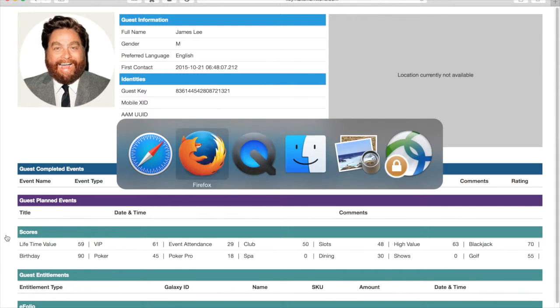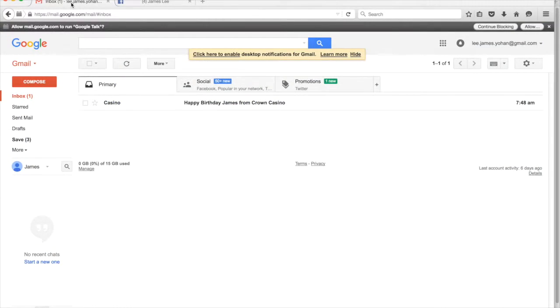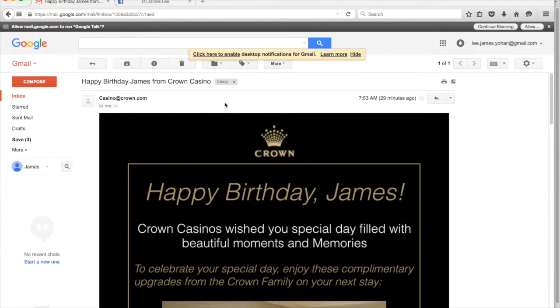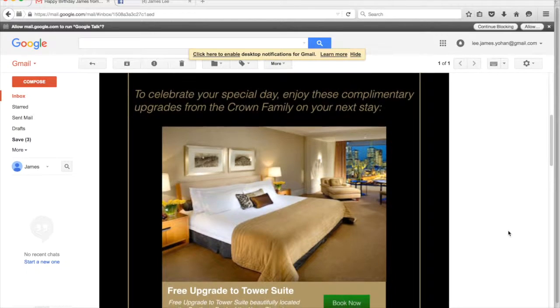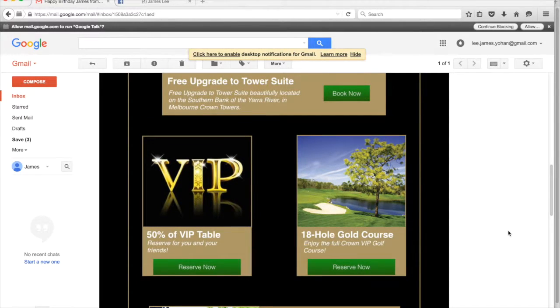And if we go back over to James's page here, and let's go and take a quick look at his email, because we've just sent him an invitation here to plan a trip at Crown Casino again because his birthday is coming up. And if we open up this email, let's take a look at that. So here, we've created an email based off a campaign, that reflects the scoring in our system. And we've created this offer for James, and it's around a stay at Crown with a free upgrade to a room, and come and celebrate his birthday at Crown Casinos with his friends.